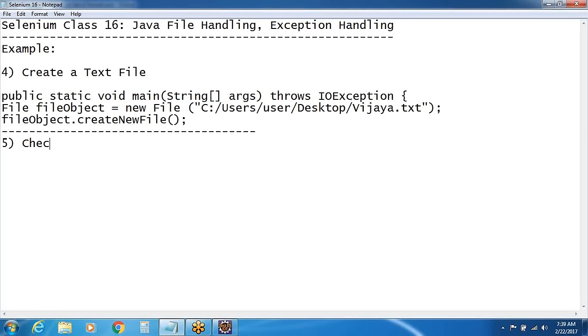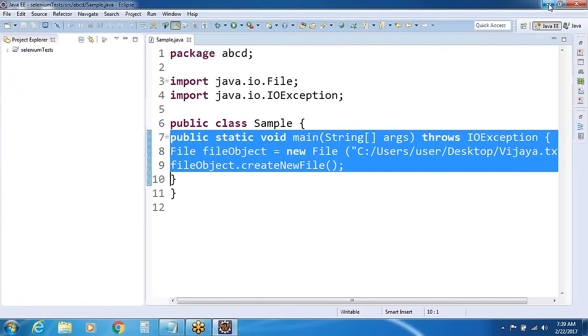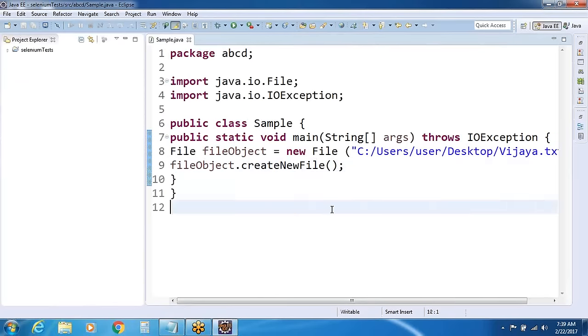Observe this: check the existence of the Vijaya text file. If it exists, leave it. If it does not exist, then create the file. Otherwise, don't do anything.